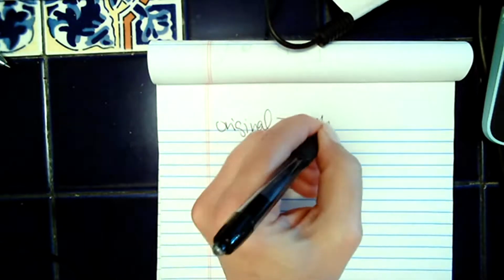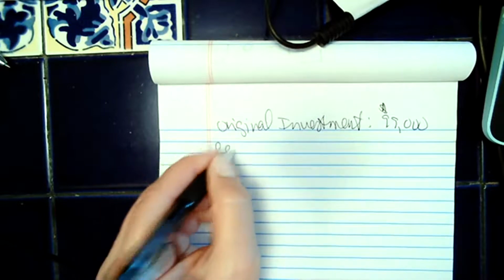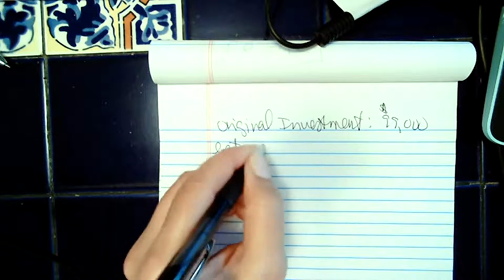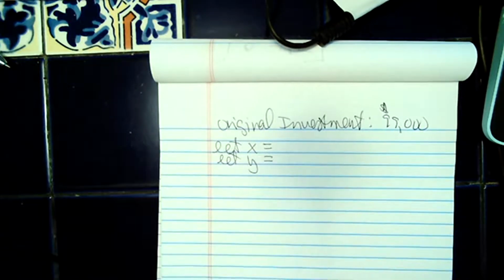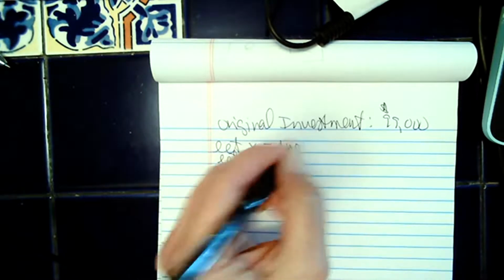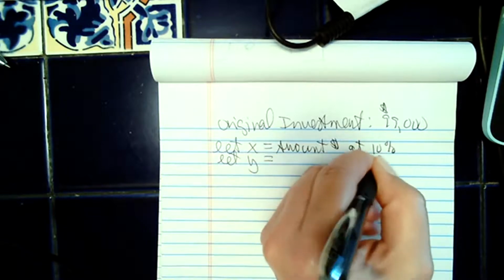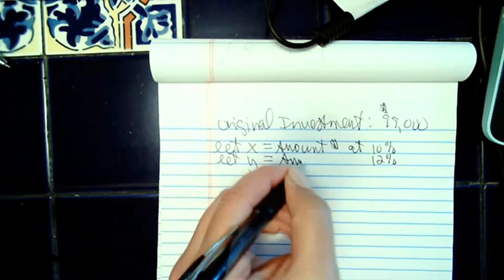All right, so when you do want an interest rate problem, like an investment, your original investment, what did it say? It was 99,000. Let me look again. Yeah, 99,000. So the original investment is $99,000. All right, when it wants you to figure out how much you're going to invest in 2 different types of interest-bearing accounts, this is what you're going to do.